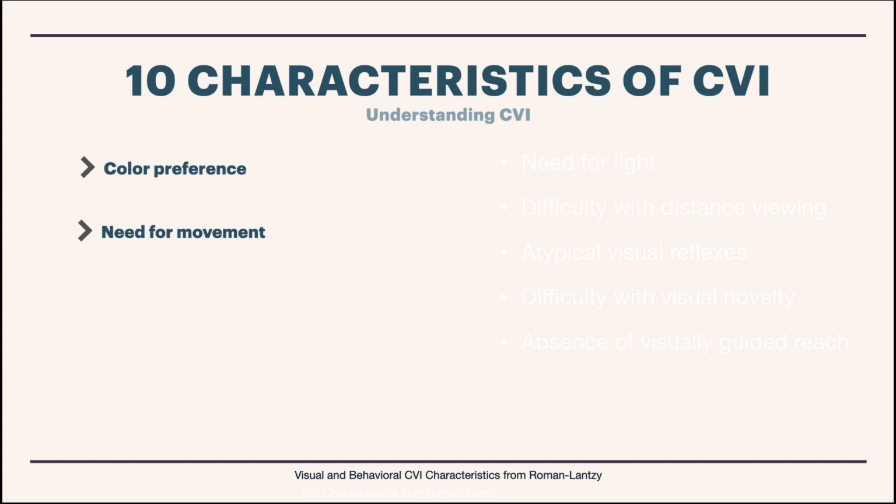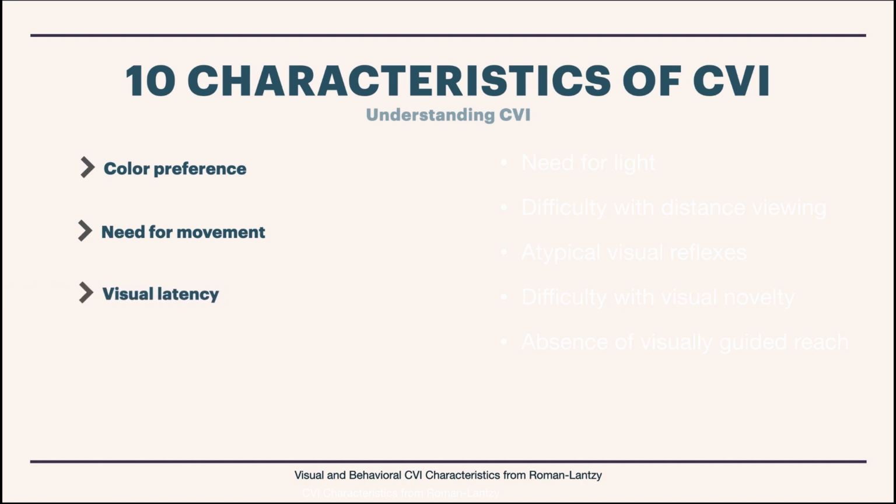A silver item, for example, will reflect multiple colors within the room, and as we just discussed under the characteristic of color, some children can only process one color at a time. This may become problematic. Additionally, while for some children visual targets that are moving are helpful, movement can also be distracting. Can you think of a time when something moved or passed by you and distracted you from what you were doing? Maybe you were in a classroom and suddenly you find yourself turning to look and see who is walking down the hallway. That is likely because your brain sensed that motion and told you to look.